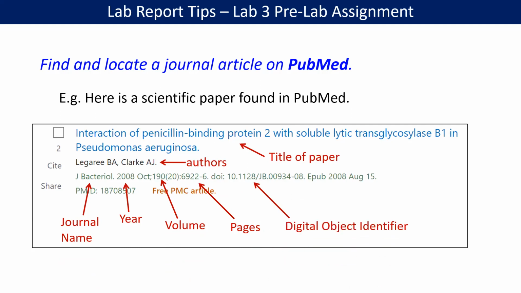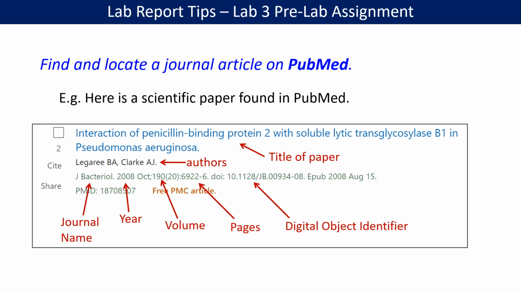And the last thing is that digital object identifier. That's kind of a newer thing. You don't see that sometimes on older papers, but they're starting to add it now. And probably a lot of standard referencing formats are going to require it. Now you can include it or not include it. It doesn't really matter to me.